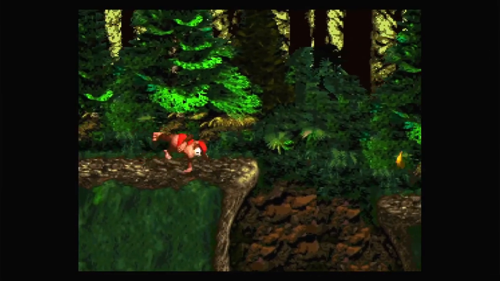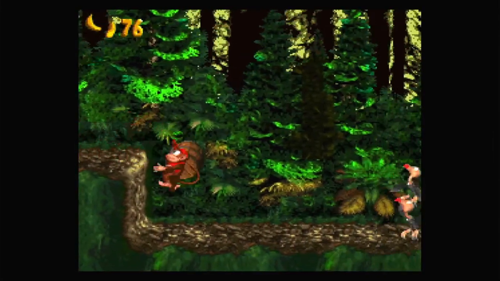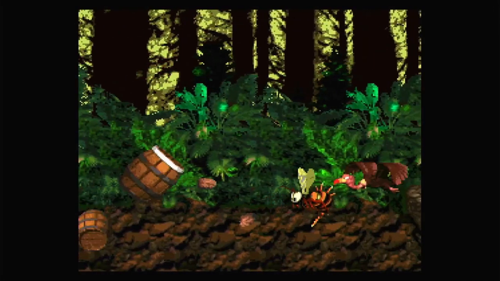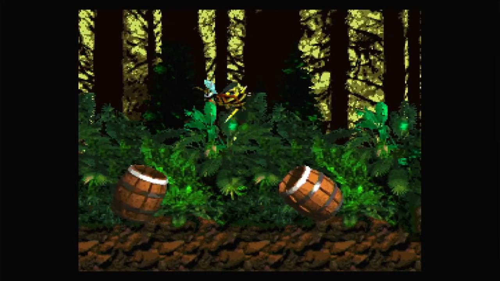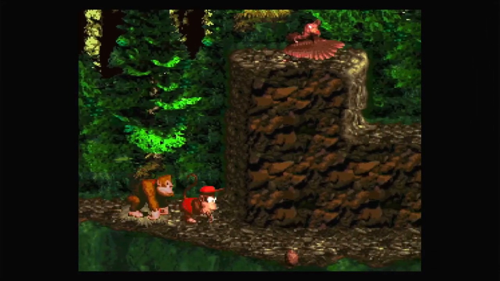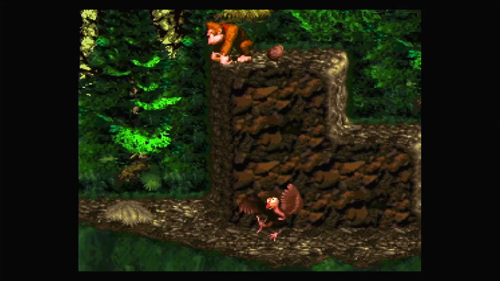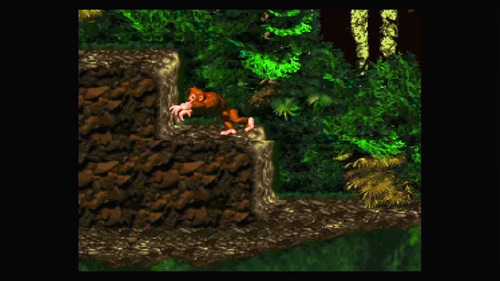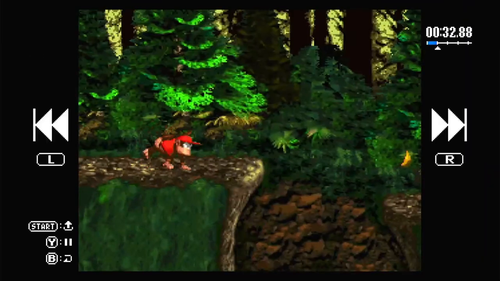Avoid the neckies that are eating you. They just love to eat you. They love to peck you, I mean. Right, there's another DK barrel there. Oh, and there's another necky right here. Right, what's over here? Another barrel. Yes, there's another secret there. And I despawned it. I despawned the secret, wow.